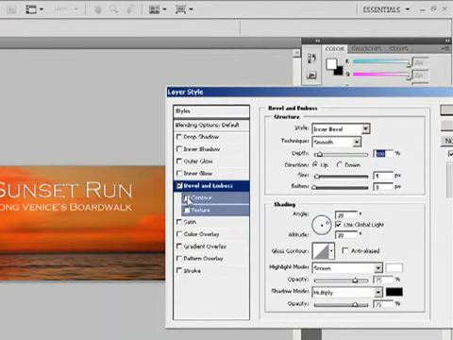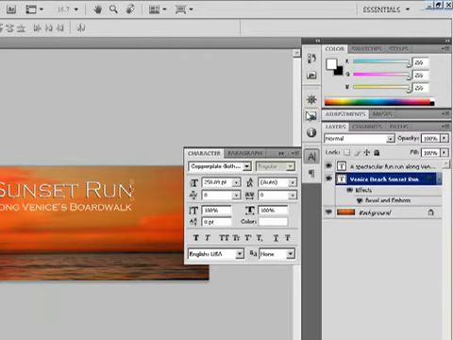I like the bevel and emboss feature. You might actually want to put some contour on as well, and play around with your global lighting. I prefer this one on that side, but you might choose differently. You can make the depth deeper if you'd like, but the normal setting usually works, and I like to soften it up just a hair. And choose OK.